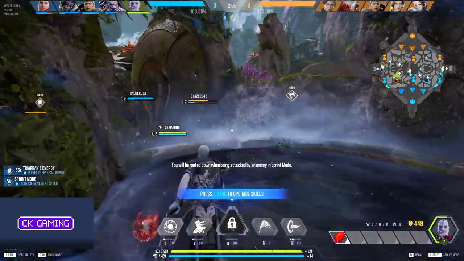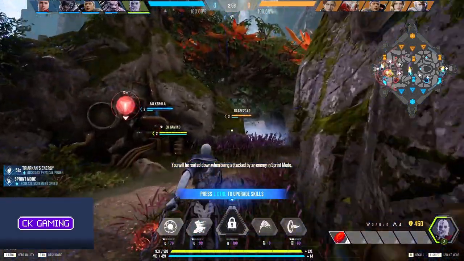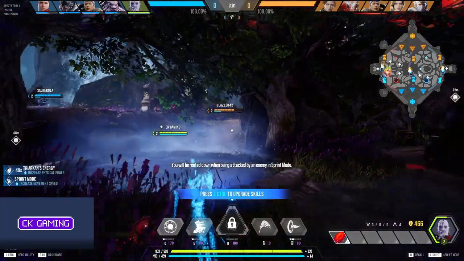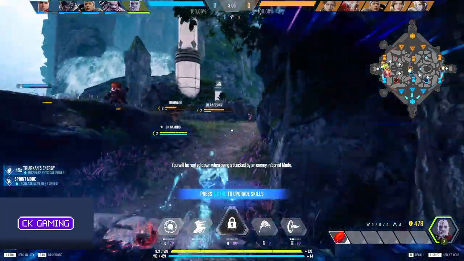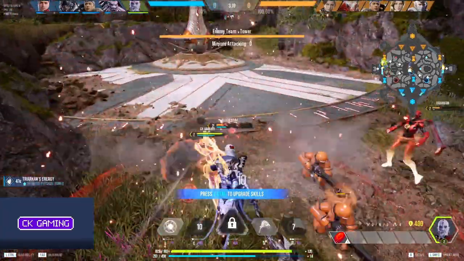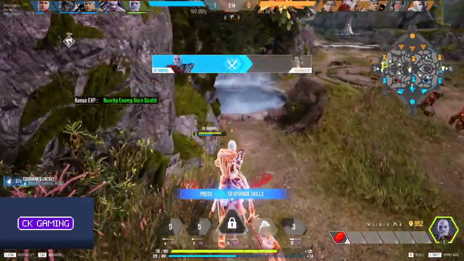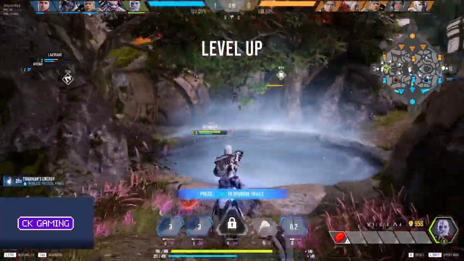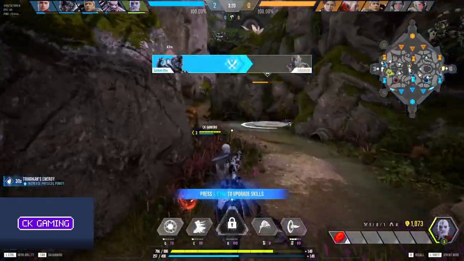Alright, let's see if we can get a gank. Gank left. Take this. Caught you! Our skill rises. An enemy has been slain. Go to our next camp.